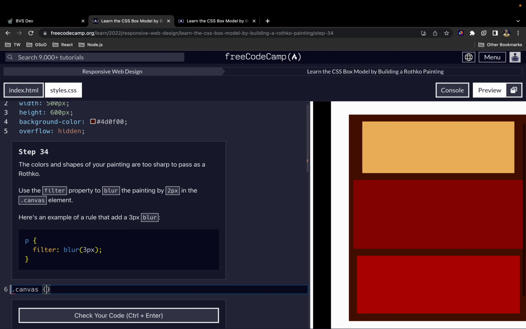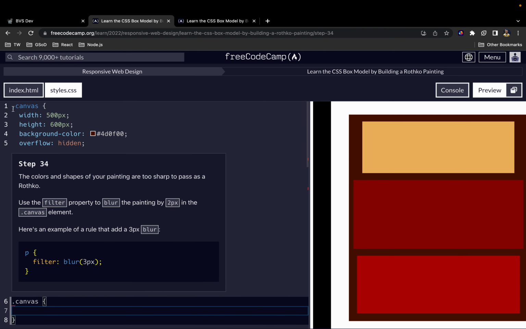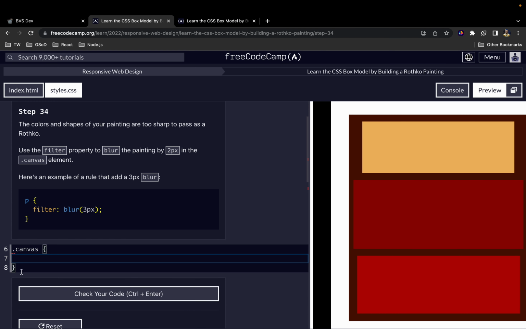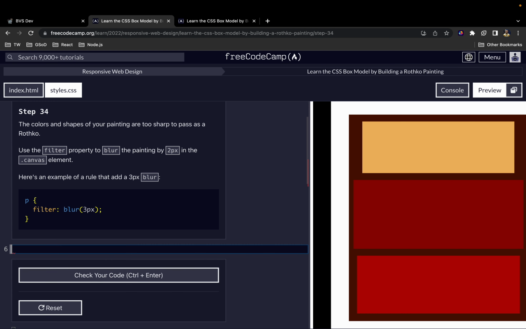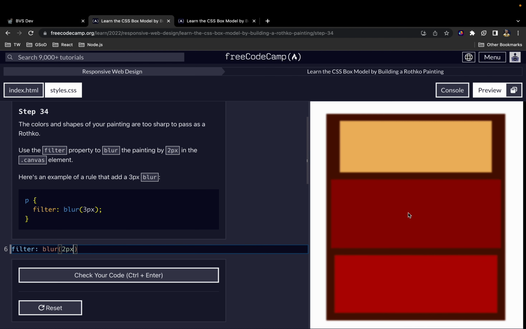So we're going to say canvas, and then we already have the canvas selector here, no need to write this. So we're just going to say filter blur, and then we'll give it 2 pixels. Okay, so now we have our canvas having this blurry effect applied on it.